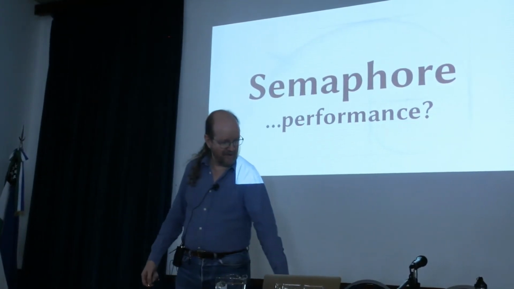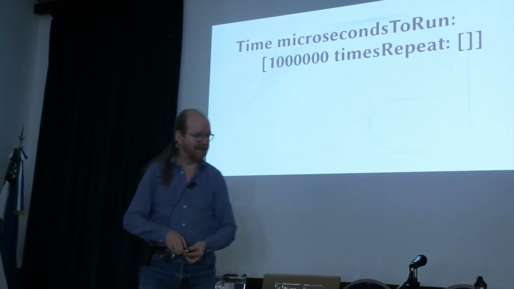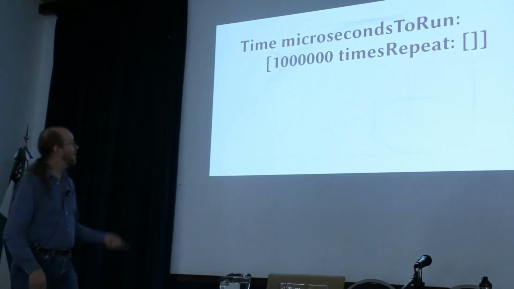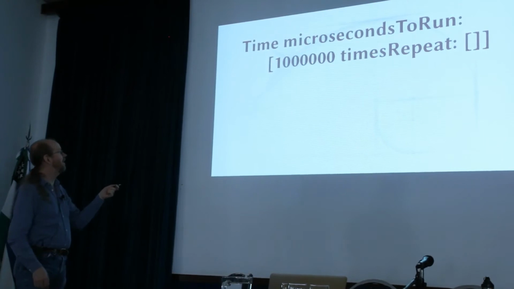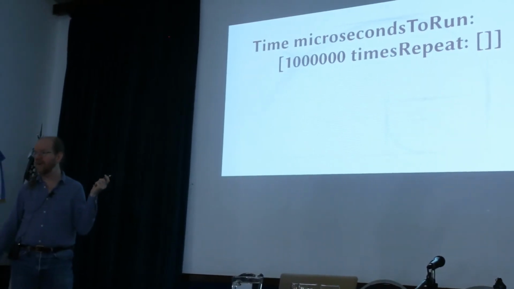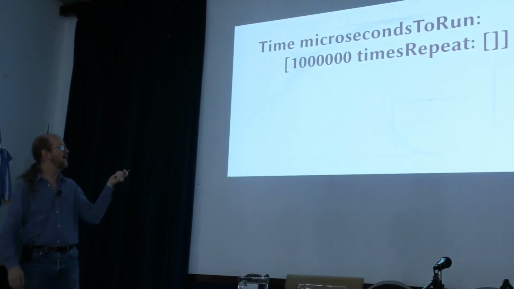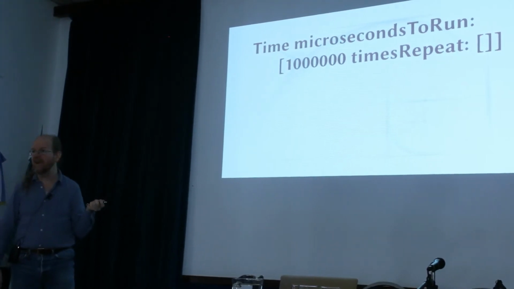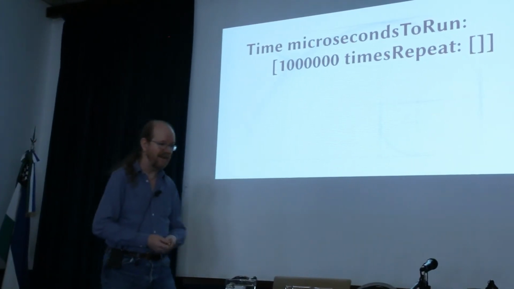Is it slow? Is it fast? Well, let's test and see. So the first thing when we test, right, we take a loop and we say, well, let's run something 1,000,000 times. And the first thing you have to do this with is the empty block, because you're going to be testing the performance of a block. So it's good to know how much an empty block takes.